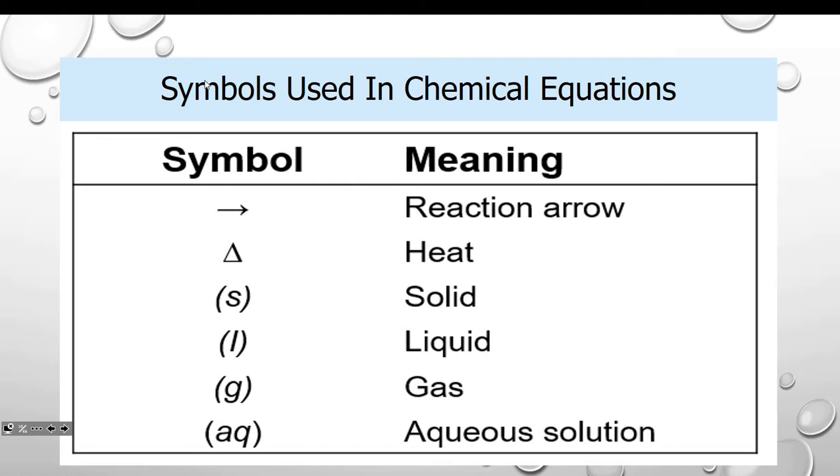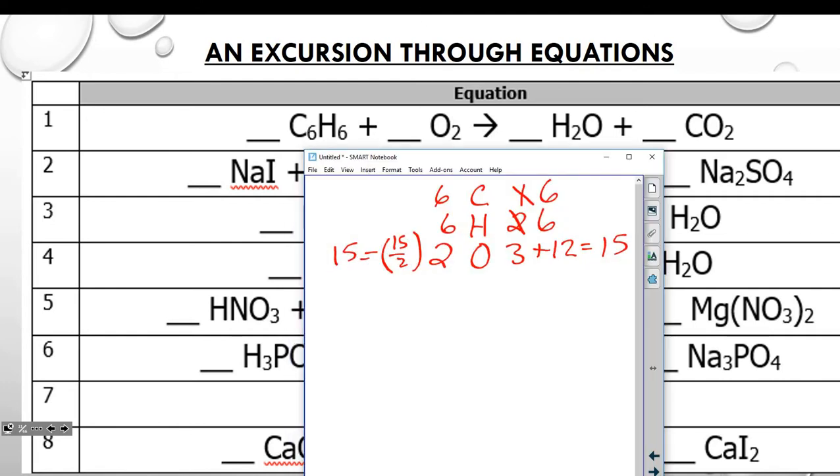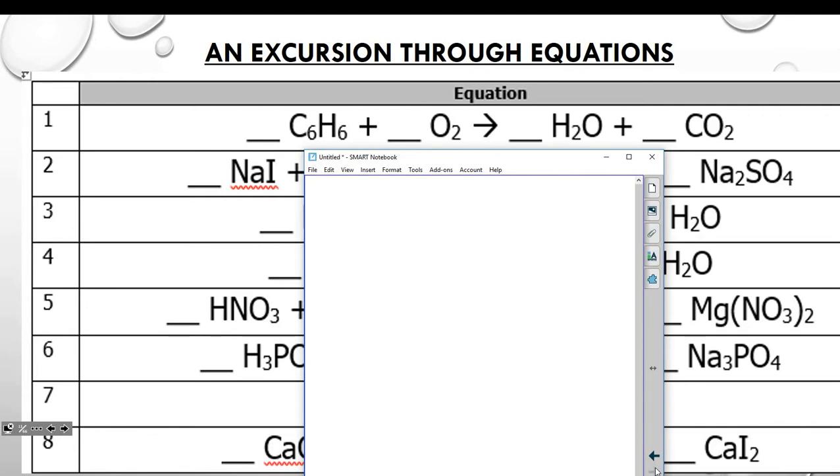So this is what I do. I always have a piece of scratch paper when I'm balancing equations because they usually give you a sheet like this, and there's no room to do what I was showing you how to do. And that makes it the easiest way to balance it. So I'm going to bring up a sheet of paper. That's going to be my scratch paper. We'll just go forward here. Okay, this is my scratch paper, and I just put it right underneath that equation. So you do that with one of those pieces.